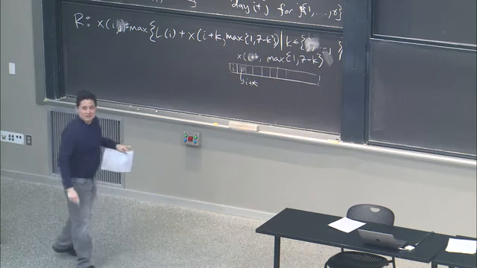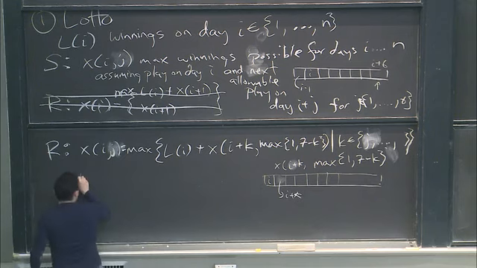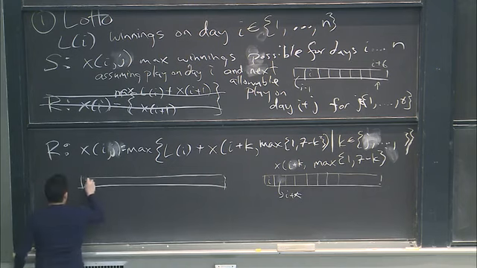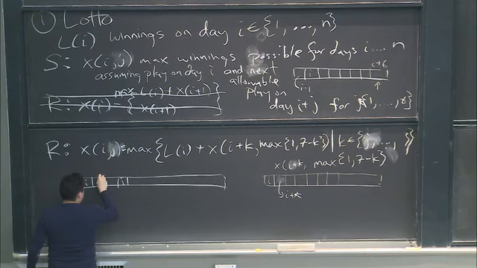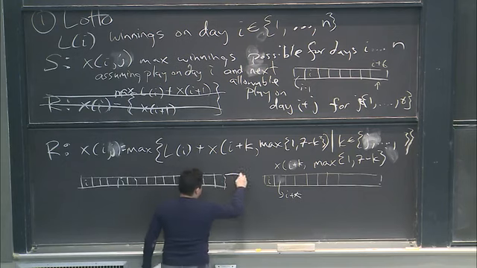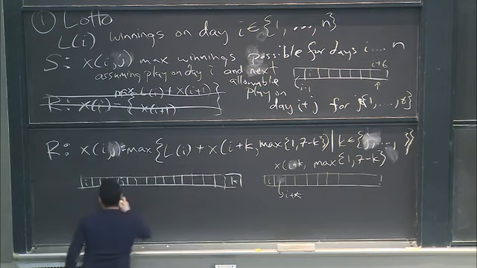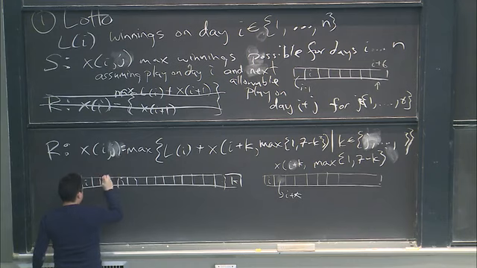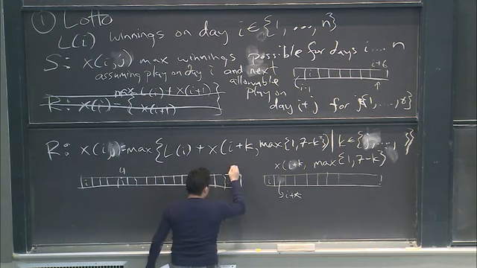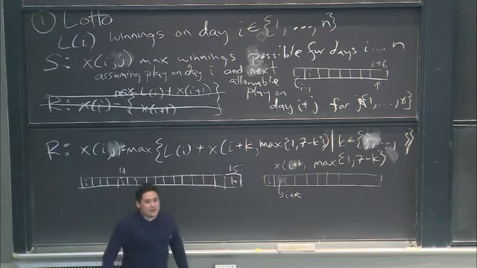Any ideas? Let's say I've got my subproblem, I'm recursing, I've got i. I don't know where j is. j is somewhere over here: 1, 2, 3, maybe it's 4 or something like that. Let's say I pick some k down here. What is this? This is i plus, so j is 4, 5, 6, 7, 8, 9, 10, 11, 12, 13, 14, 15. 15, way over here, like 2 weeks later.